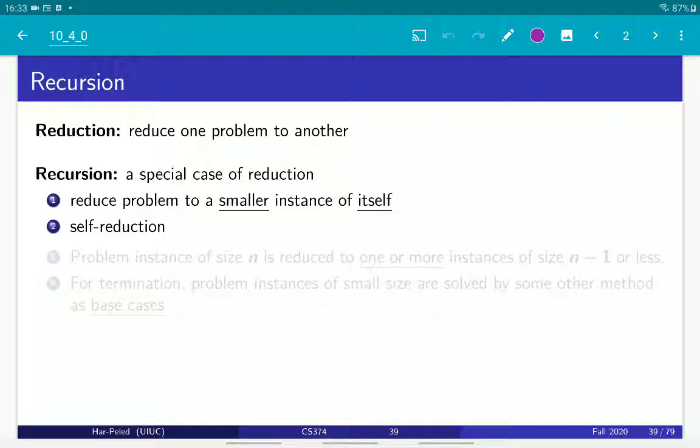But the important thing here is that we reduce the problem into instances of itself, maybe one or more instances. But the important, critical thing is that those instances are smaller. So we are making progress. And this is very similar conceptually to inductive proof. So in reality, reduction and induction are two faces of the same coin, right? One is algorithmic, the other is a mathematical proof technique. But in reality, they're the same thing, right? You can think about induction as just a recursive algorithm for proving correctness. That's all it is.